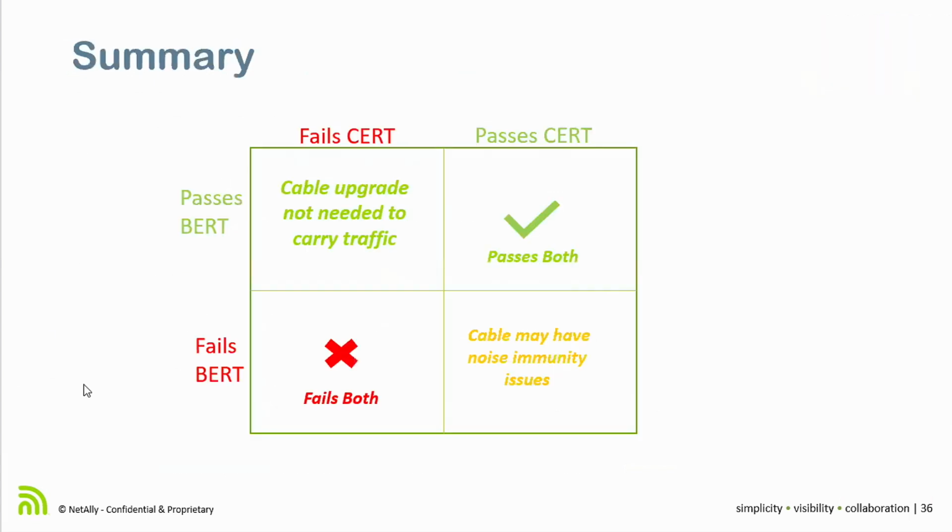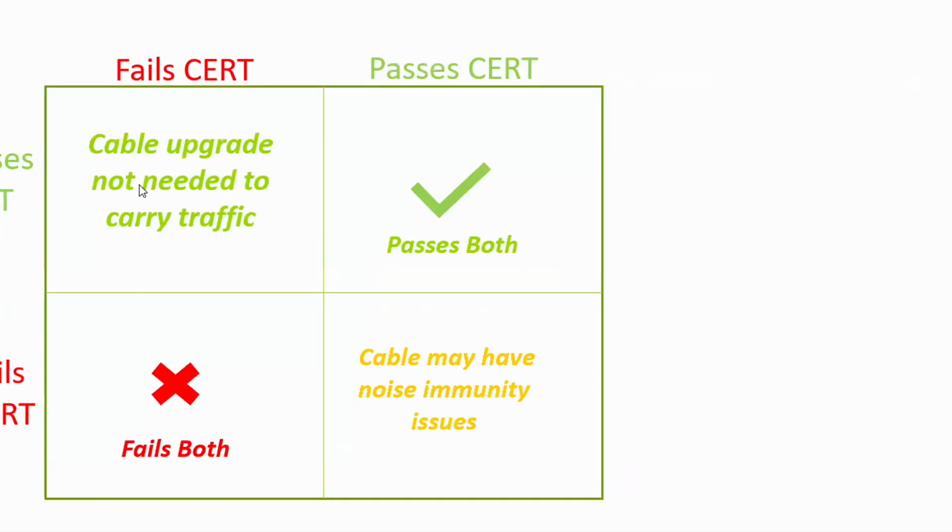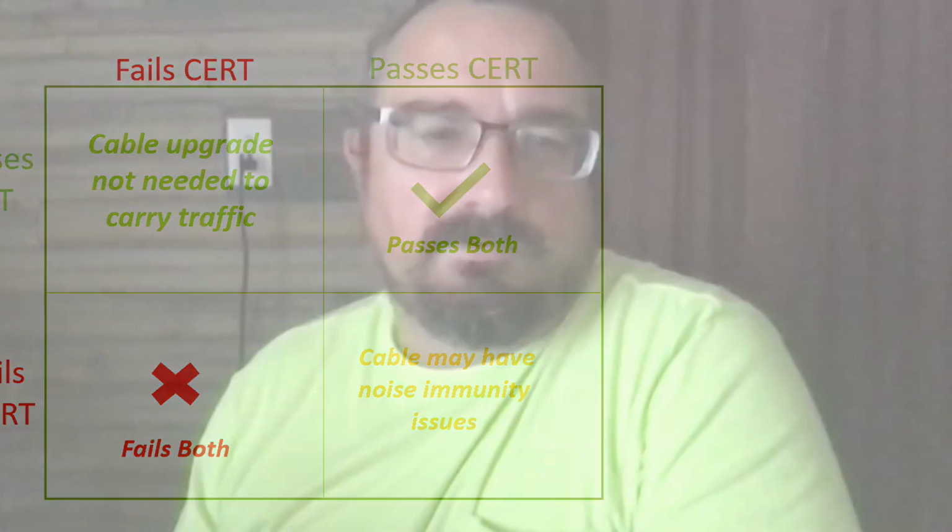Can you go back to that other slide? Yeah, right there. So in your upper left, how do you manage that messaging? Because unless I'm hearing wrong, you're basically saying ignore a couple of decades of relying on the tester as the final word. How do you work in the nuance of, yeah, you're failing the cert, but the cable is actually okay? That's a big pill for a lot of people to swallow, don't you think?